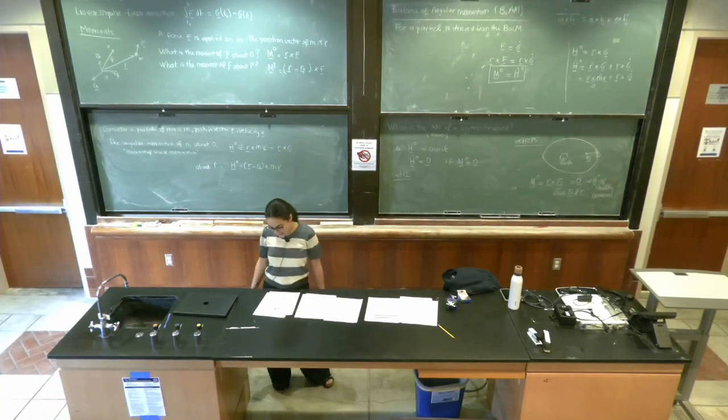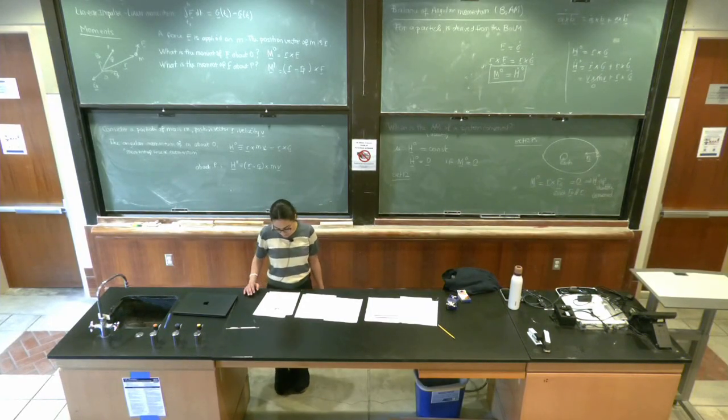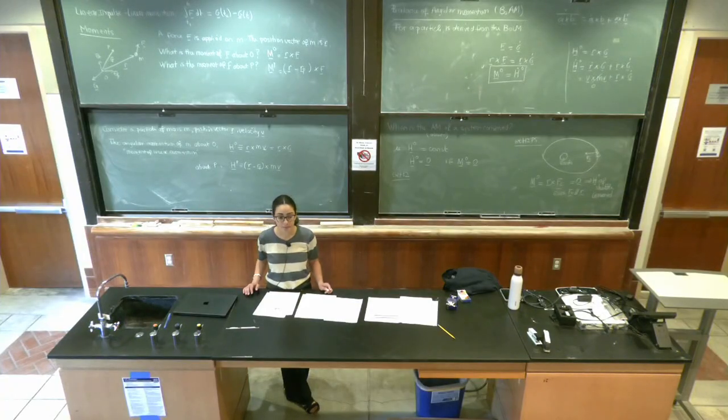Let us read it. A particle of mass m moves with negligible friction on a horizontal surface and is connected to a light spring fastened at O. At position A, the particle has the velocity VA of 4 meters per second. Determine the velocity VB of the particle as it passes point B. Okay, so what do we think about this problem? Any conservations? Yes?